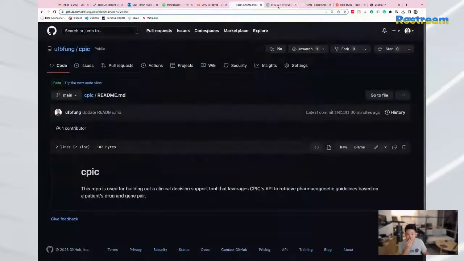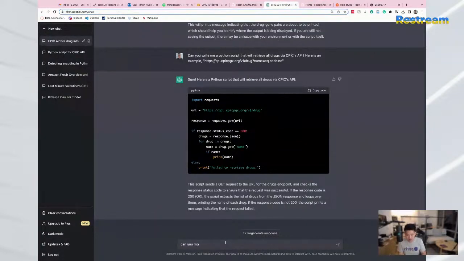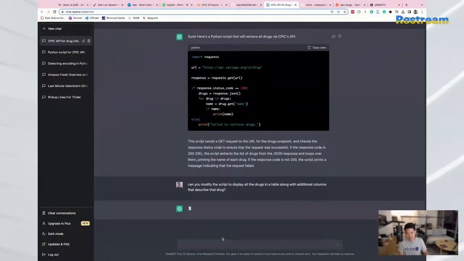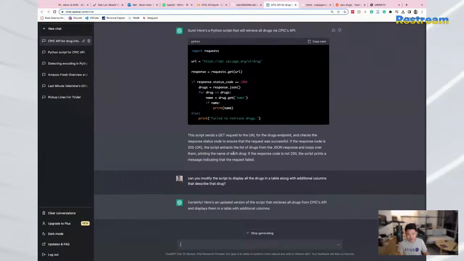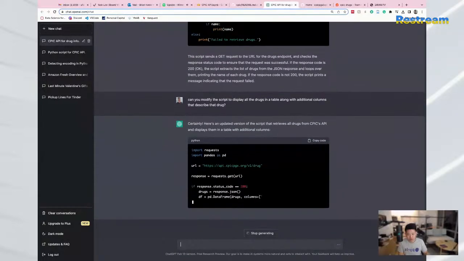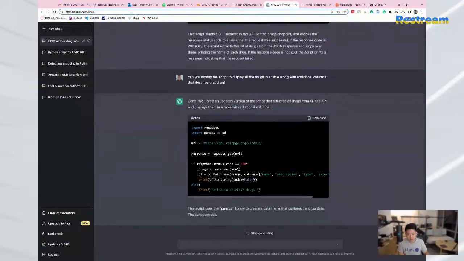Oh, can you modify the script to display all the drugs in a table along with additional columns, two columns that describe that drug.